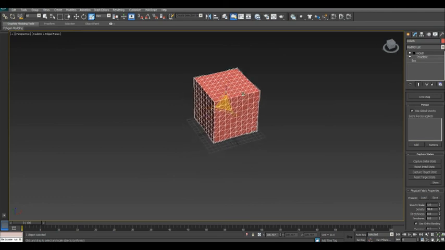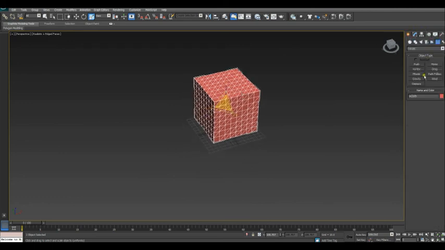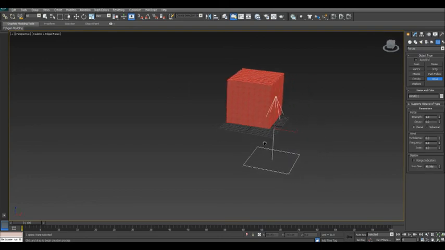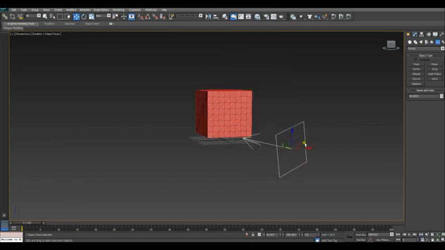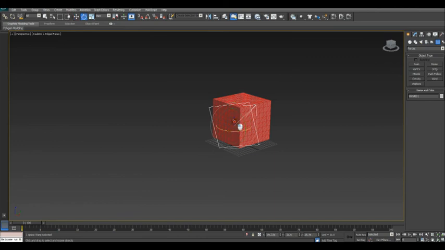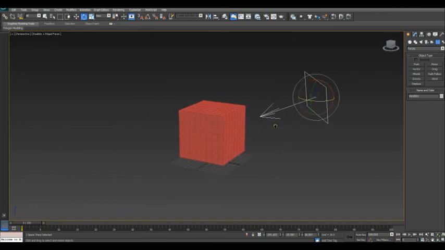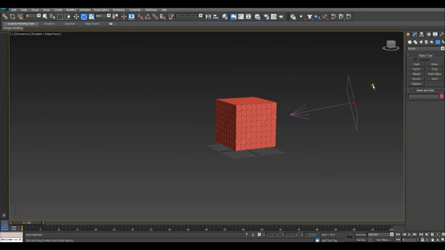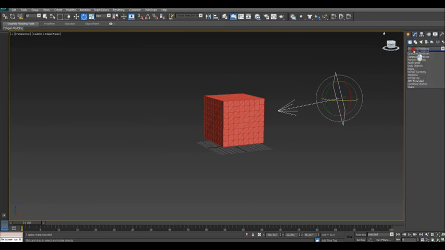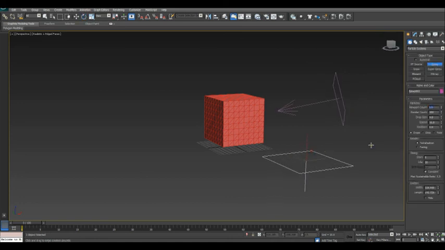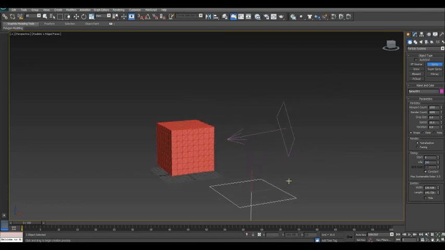Let's get started by adding a wind force. So we're going to go to forces and add a wind. I'm going to rotate this maybe like so, and maybe point it at the box a little downward. Now, it's sometimes hard to visualize what the wind is actually doing. So what I personally like to do is go into particle systems and create a spray that maybe has 1,000 particles with a lifespan of 200, doesn't matter, because we just want to see what's happening.